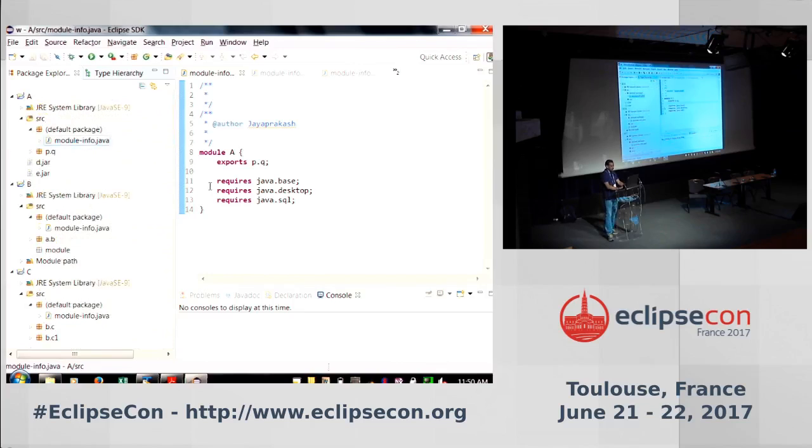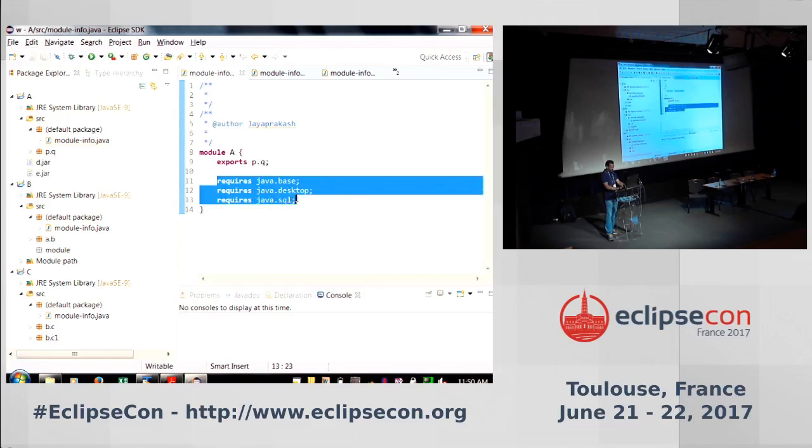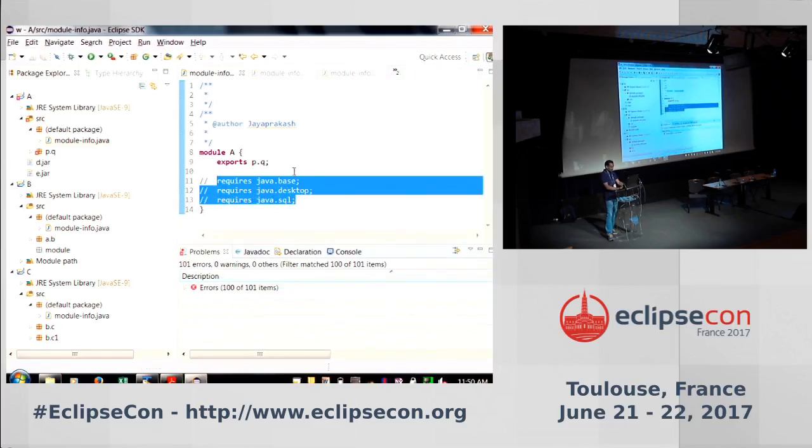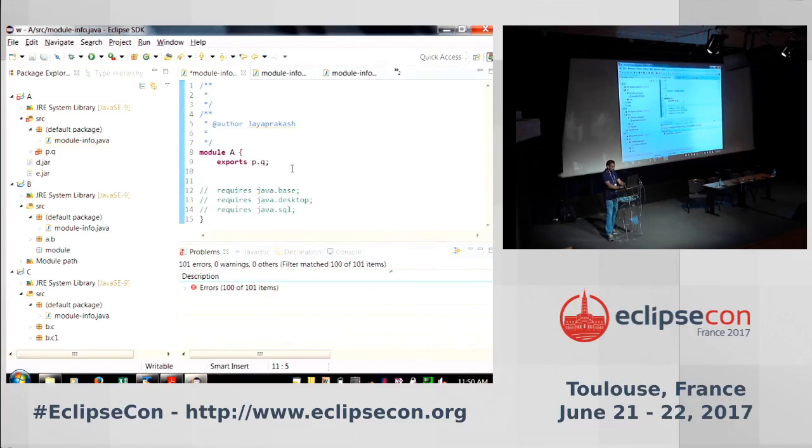So instead of referencing three modules here, all I can do is, to demonstrate that, I will comment this out, and you see that there's a problem there. Obviously, I need these modules, but I'm not going to reference each module individually.